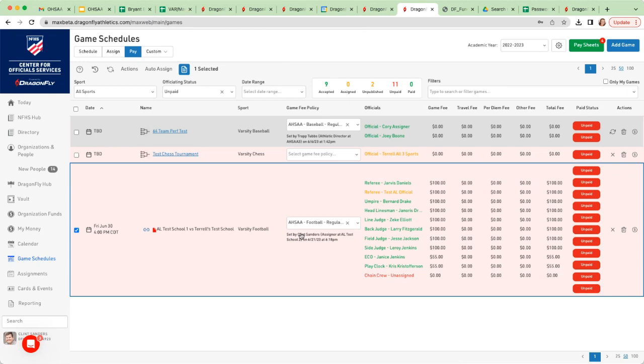But you cannot make a one-off payment to an official without them being assigned to a game. So officials and workers have to be assigned to a game to make payment. I think that is pretty much it.